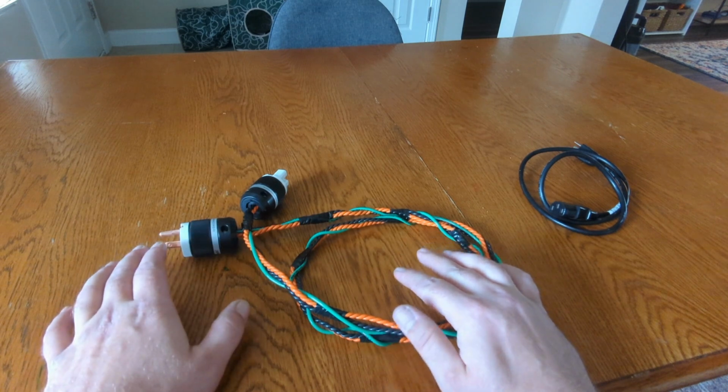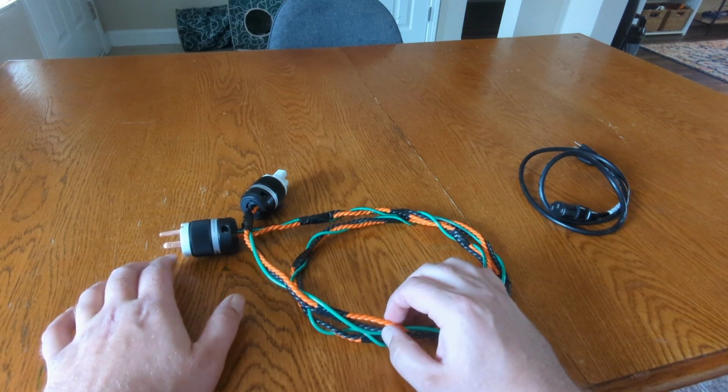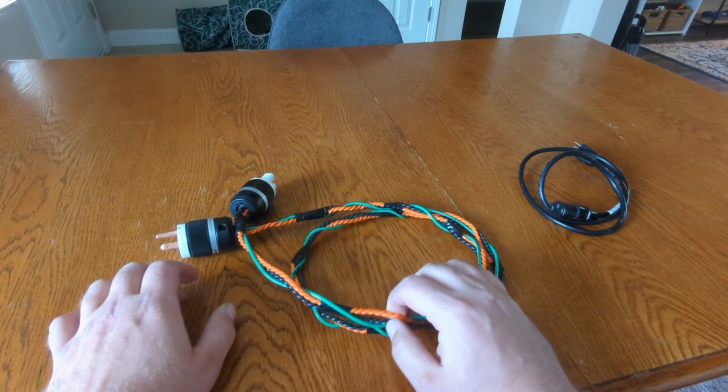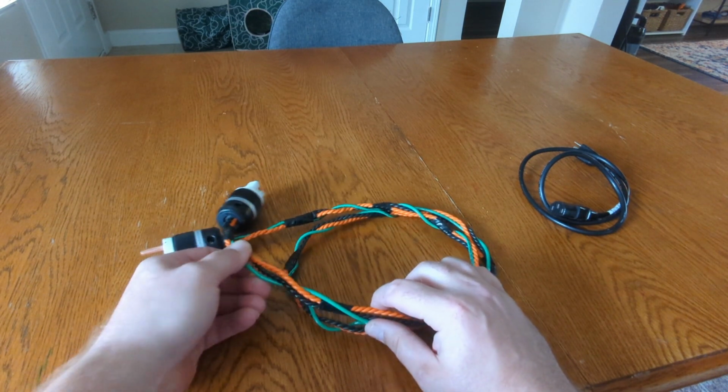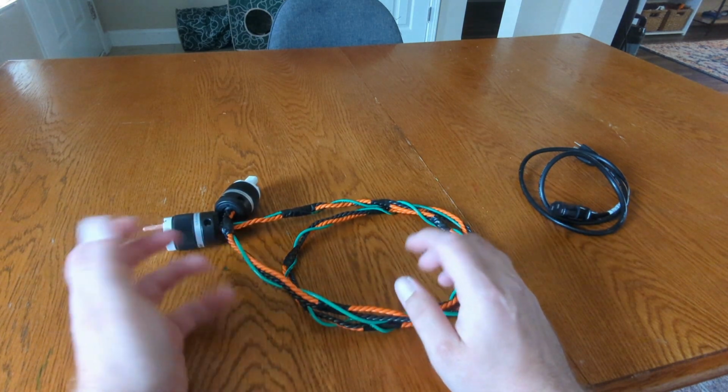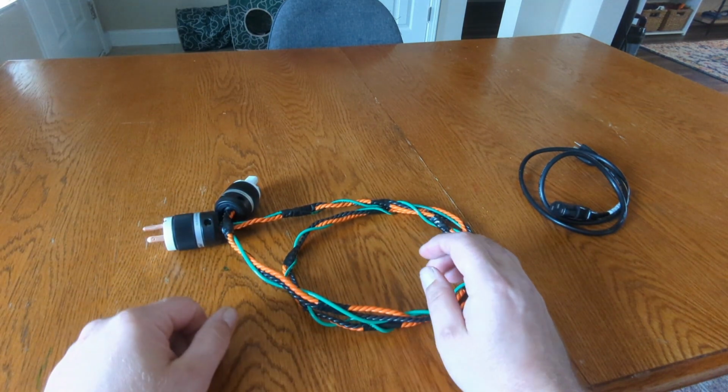Now the way I've been making these things is I've been using Belden 9497, which is technically speaker wire, but because I've doubled up the gauges to each live and neutral conductor, it can handle the voltage and the amps. And this is just a standard 12 gauge ground wire that you pick up at Home Depot, the kind where the guy cuts it off the foot.